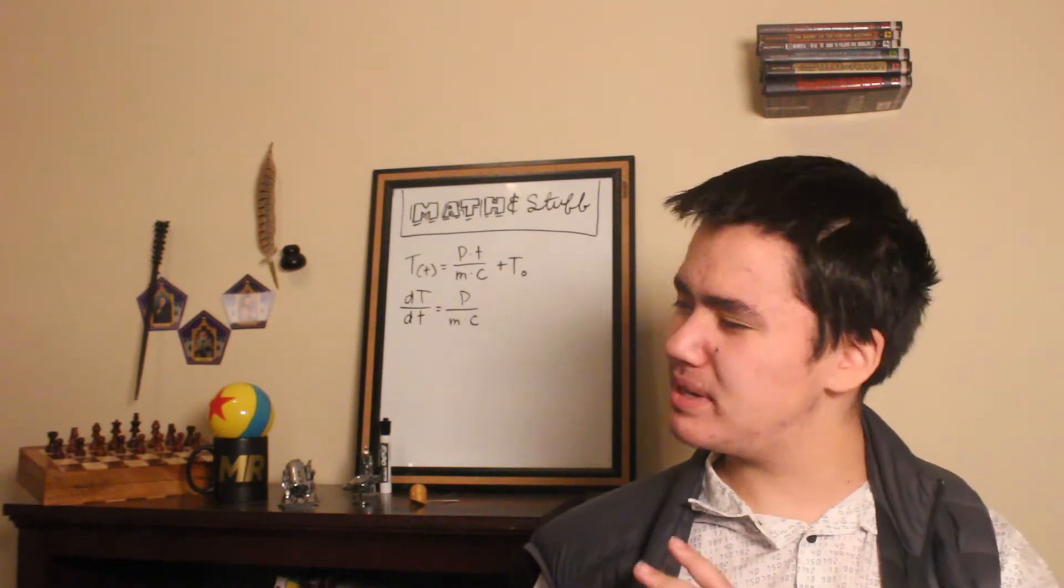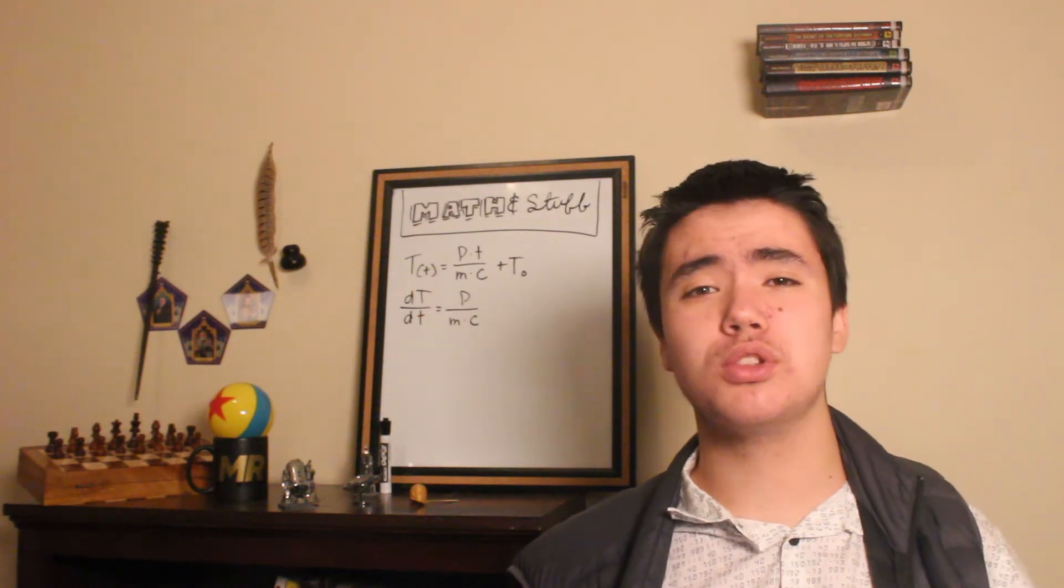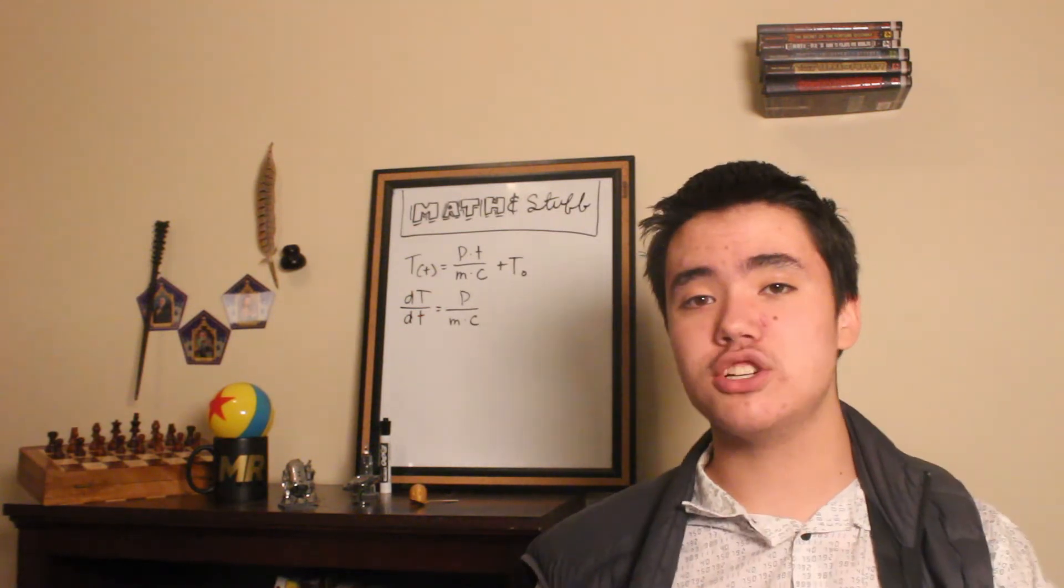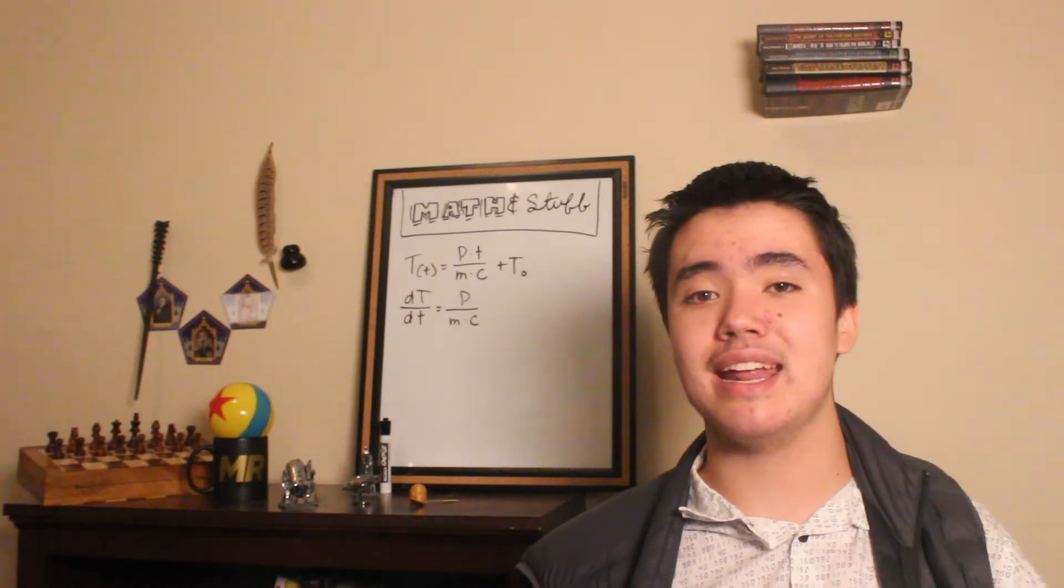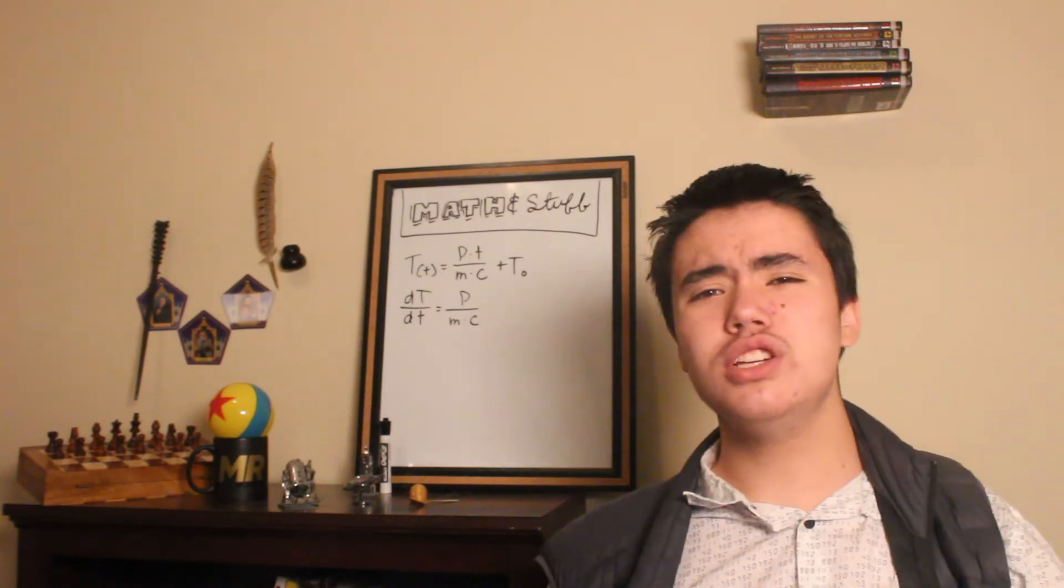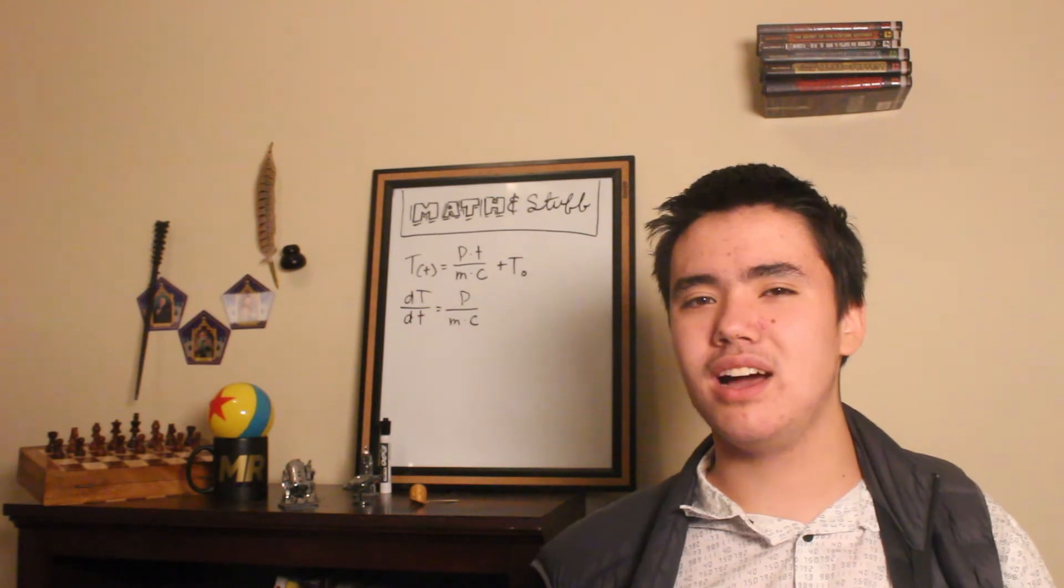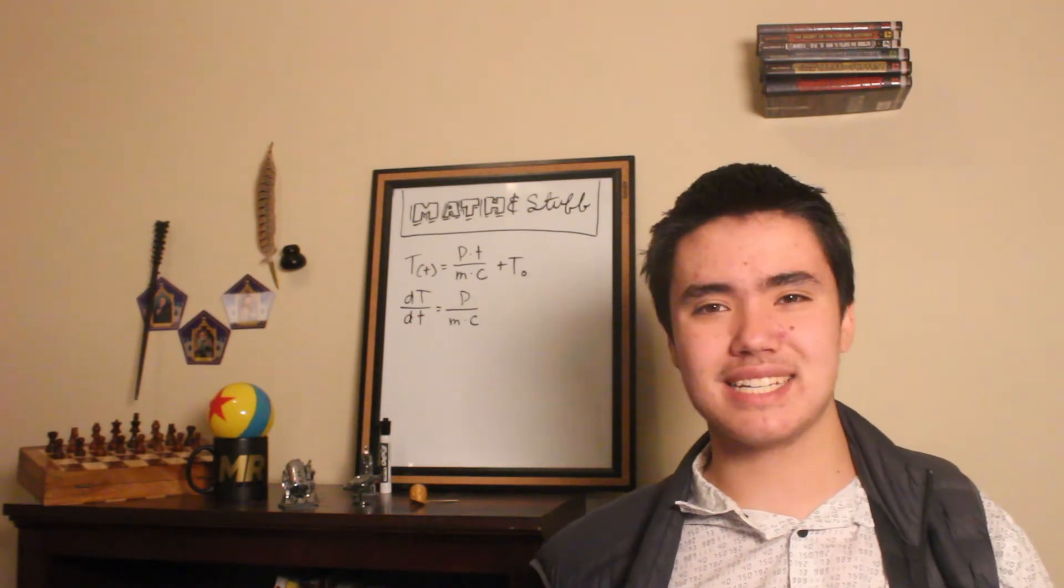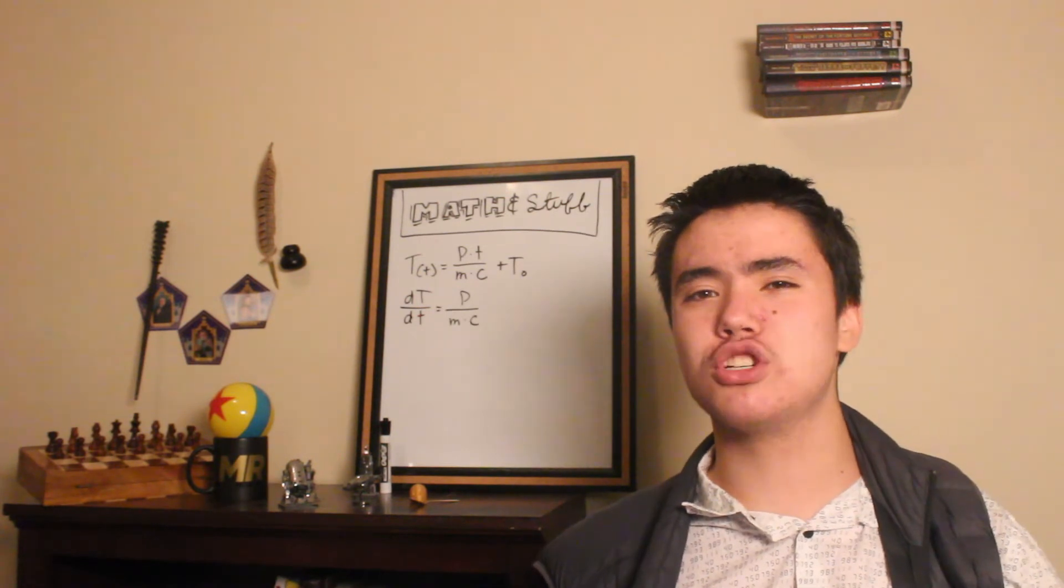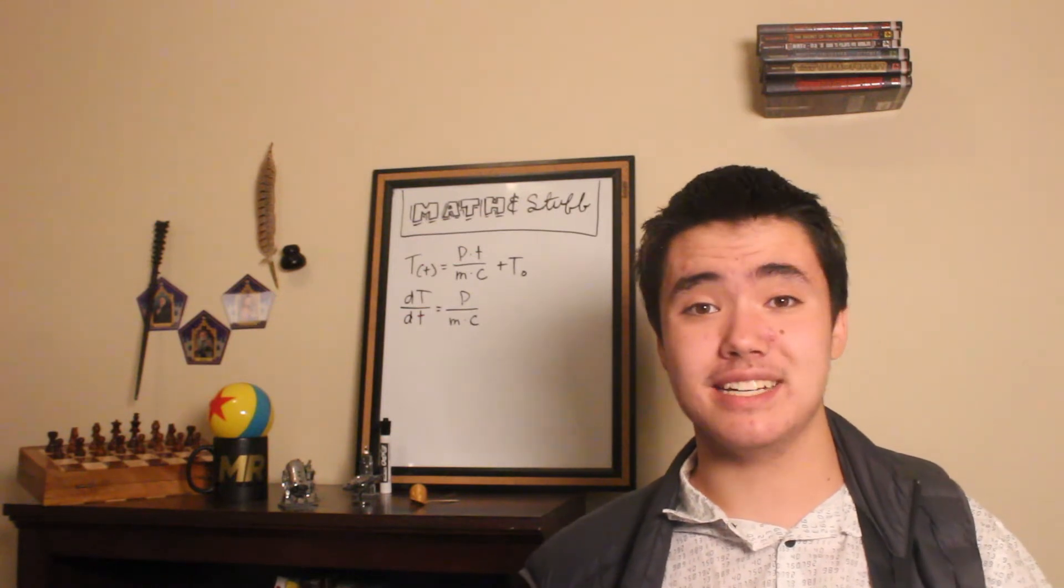All right, now here I did something that might seem a bit odd, but it'll make sense later. I did a bit of calculus to find the derivative of the temperature with respect to time. That basically means that if we plug everything into this equation, then we will get the amount that the temperature is changing at any given time, or the slope of the previous function. You'll notice here that the derivative is actually constant, and that's because there's no time variable hiding in any of the others. And that makes a lot of sense. If you yell at something with a constant power, then it will go up the same temperature, no matter what time it is. Also, the fact that it's constant will really help us out when we need to integrate it later.